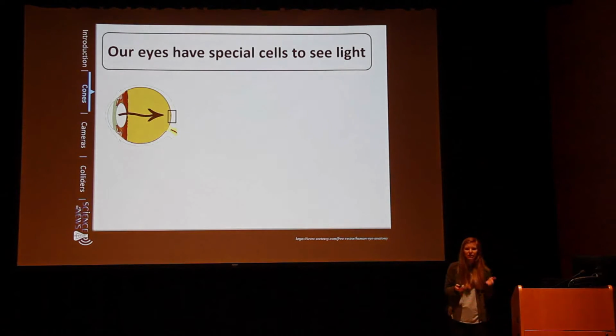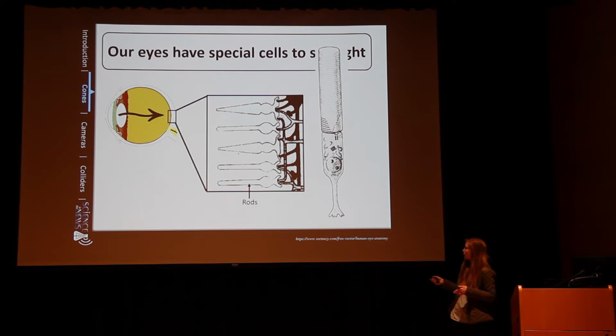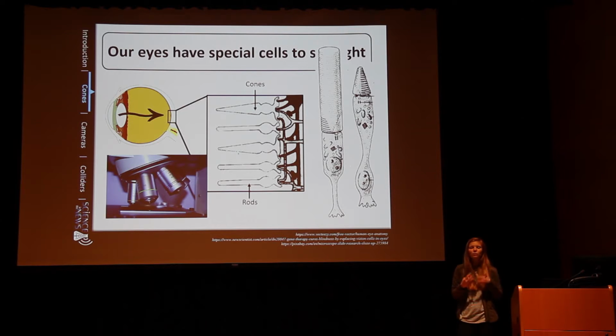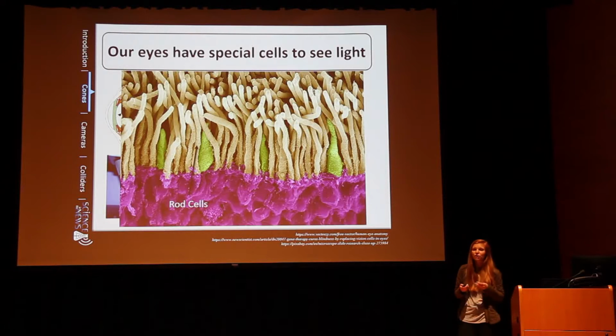But what happens once the photons actually enter? At the back of our eye, we have a special series of cells on our retina called rods and cones. For instance, these right here are our rods. They're specialized cells that detect light. We also have cones, which are also cone-shaped, that help detect light. Scientists have used microscopes to look at what these look like in real life, instead of just schematics. This is actually a picture of rod and cone cells from the back of a human retina. Unsurprisingly, the rod cells look like rods, and the cones look like cones, which will help you remember which ones are which. So how do these rods and cone cells help us detect light?